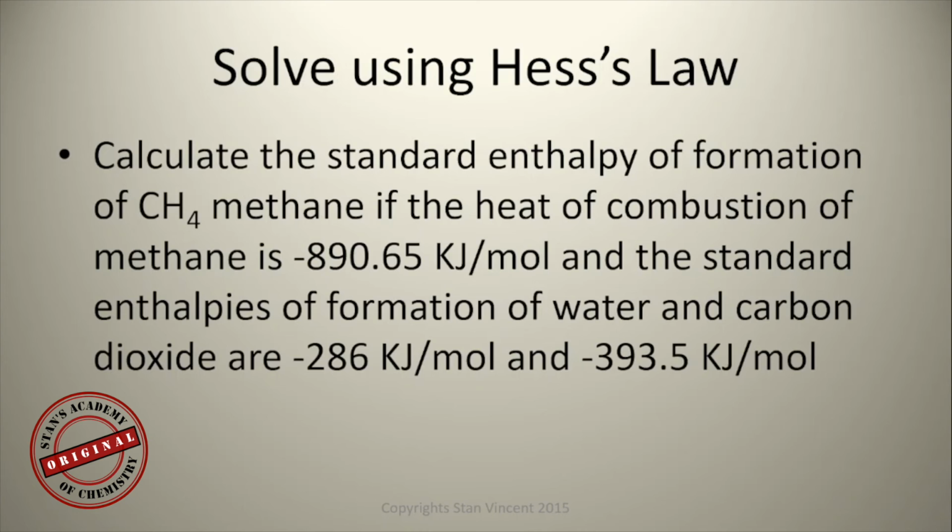Here you are supposed to calculate the enthalpy of formation of methane. You know that you cannot prepare methane in the lab by taking carbon and hydrogen and combining them directly. It's impossible. So that's the real application of Hess's law. But you can allow methane to undergo combustion, and you know that it will produce 890.65 kilojoules. And we already have the values for the standard enthalpies of formation of water and carbon dioxide. We are going to use all of this and Hess's law to determine the heat of formation of methane, or molar enthalpy of formation of methane.